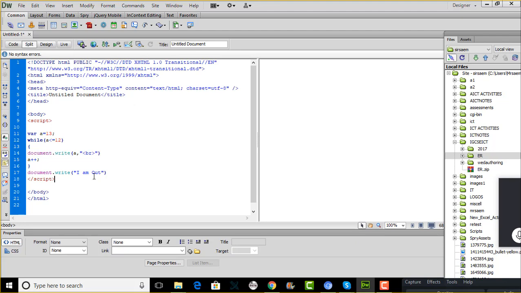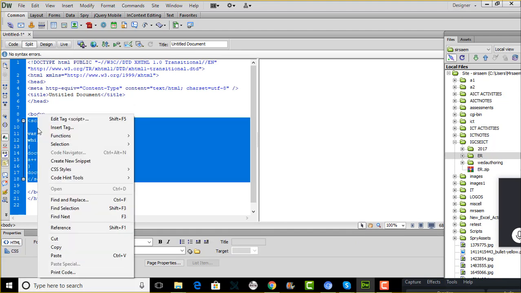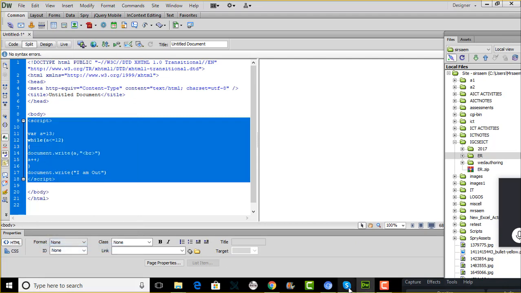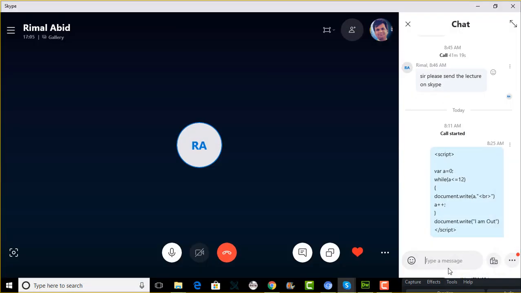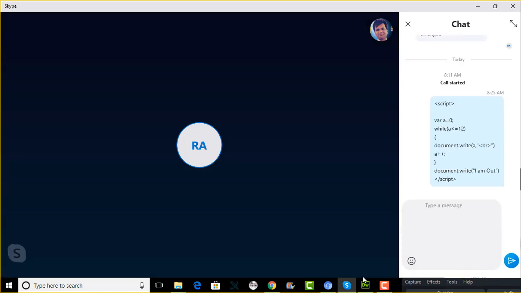You can be asked the difference between a while loop and a do while loop, which I'm going to discuss with you right now. There's another loop, the third one, which is the do while loop. Before I do that, let me just copy this again, and I want to share this with you as well, so that you know the structure of all these three.